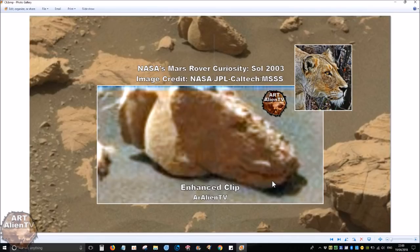Some people have even said Ireland or Denver Island. Some of the troll comments I get, which are really quite funny. But there we have it. It's some kind of cat or creature, a carving of, and to me it looks kind of like a lion. But am I thinking lion just because of the colour? Because it's that sort of golden colour?